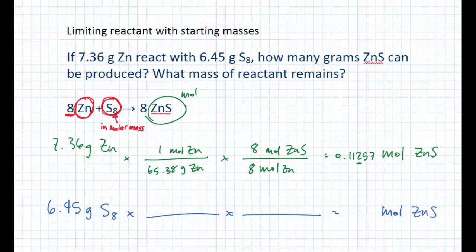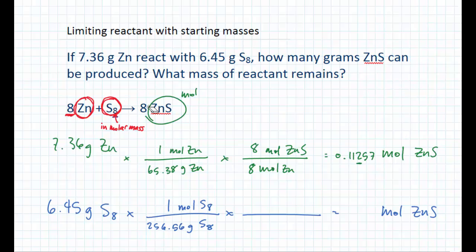All right. Did you put 256.56 down here on the bottom? Because you got to do 2 S's for that formula, because it's S8. That's what that formula is. But that's per 1 mole S8. The places I see students get confused, sometimes 65.38 grams of zinc, sometimes someone might want to write 8 grams of zinc in there, but molar mass is always per 1 mole.